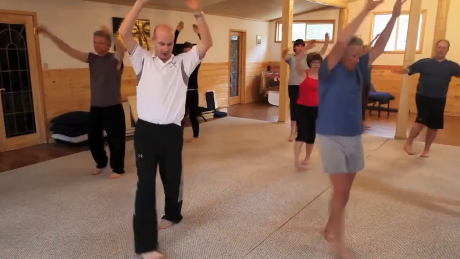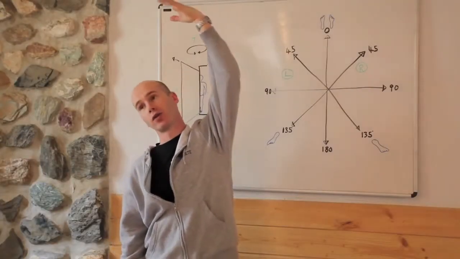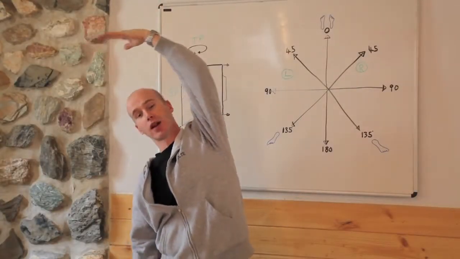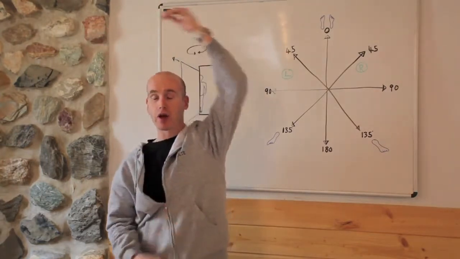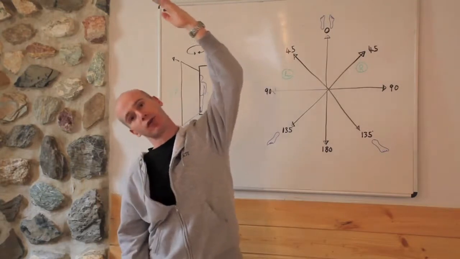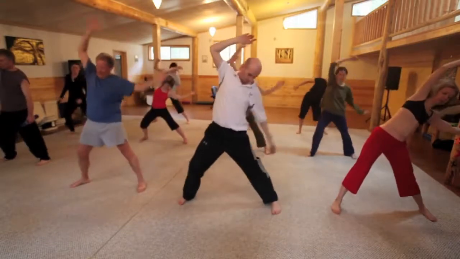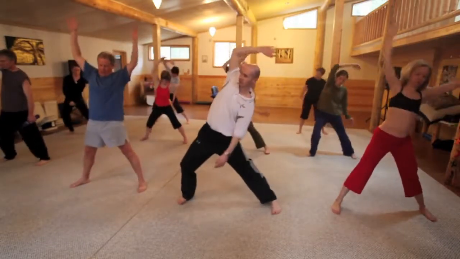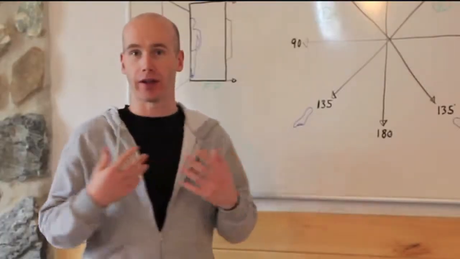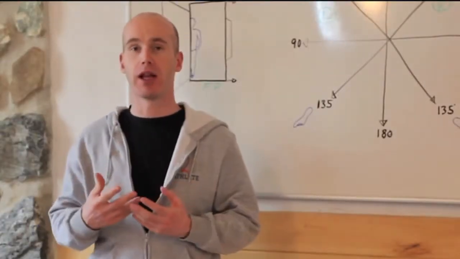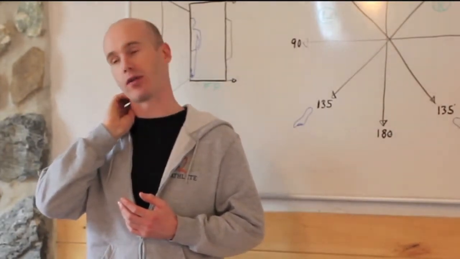For an example of that, I can take my left hand above my head and use my hand to initiate the movement to the right. But if I leave my head still, I'm getting an S in my spine. Whereas if I use my head to lead that movement, I get a C shape in my spine. Another example of drivers would be the head driver moving over the shoulders with the eyes, or the shoulders moving underneath the head. A lot of people have woken up in the morning with a crick neck, a sore neck, and they can't look left or right.